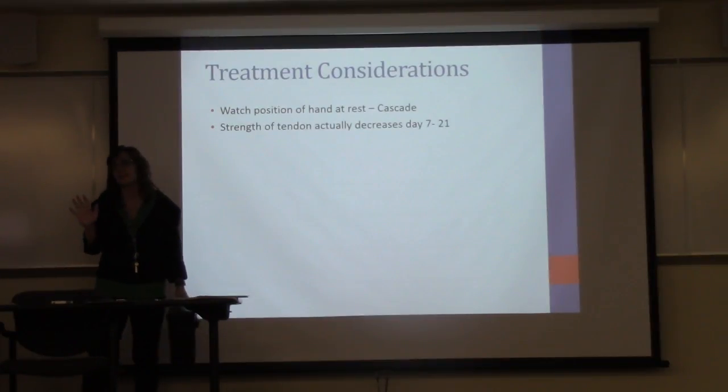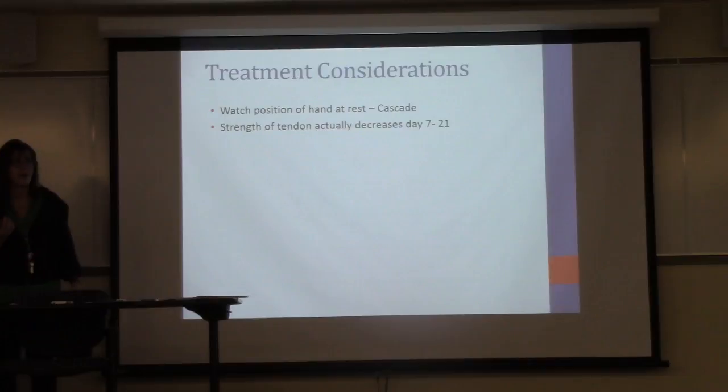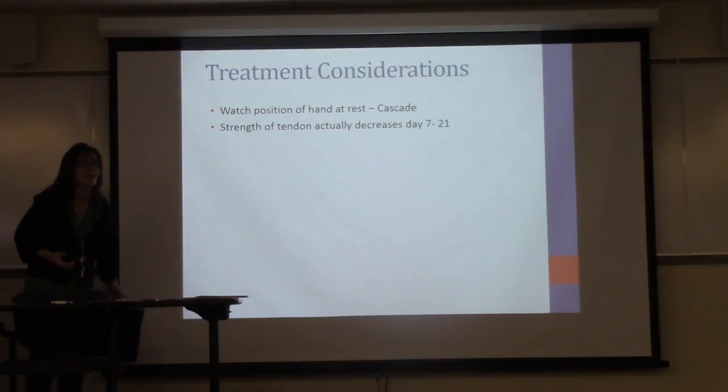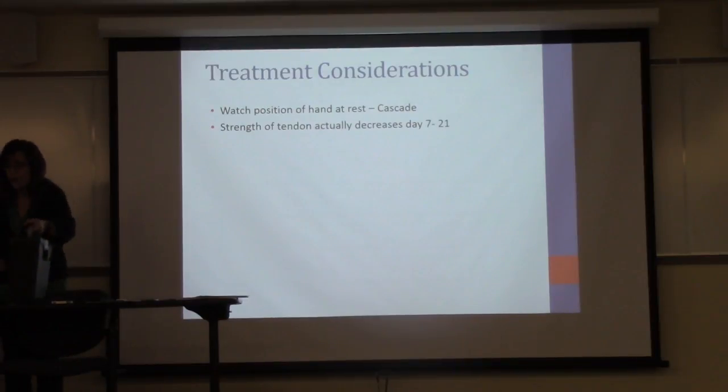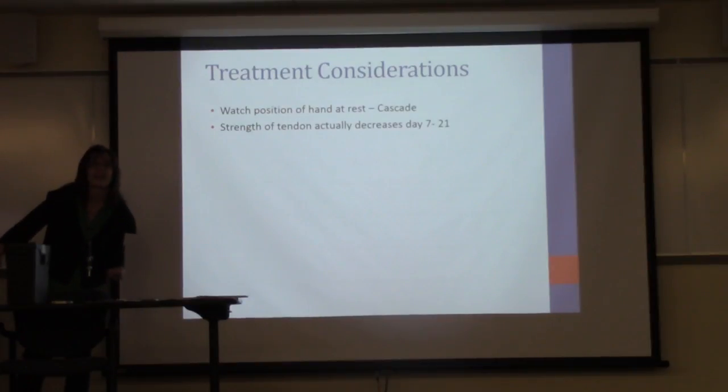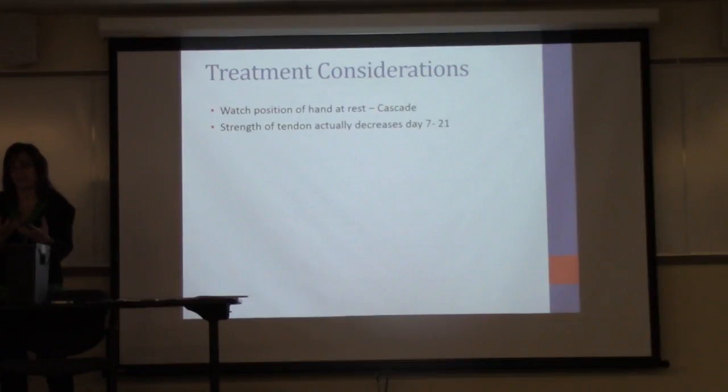So patients would think, oh, I can go back to work and I'll just do one-handed work. And they're carrying ladders around and heavy stuff. No, no, no. I tell my patients, don't do anything heavy, because when you do heavy with this side, you contract on the other side to counterbalance, and you can rupture your tendon. Okay?